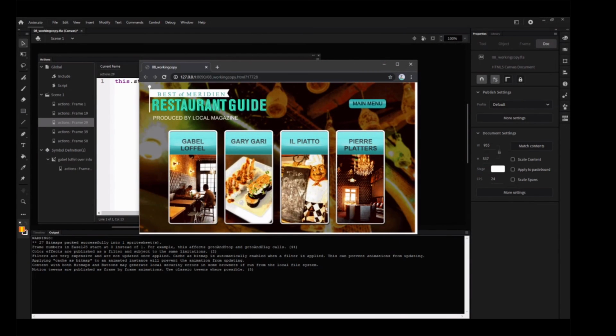When your mouse cursor hovers over the first restaurant button, the gray information box fades in. The motion tween inside the movie clip symbol plays the fade-in effect, and the movie clip symbol is placed in the over state of the button symbol. Create identical motion tweens for the other gray information box movie clips to animate all the restaurant buttons and add a stop action to the end of those tweens.